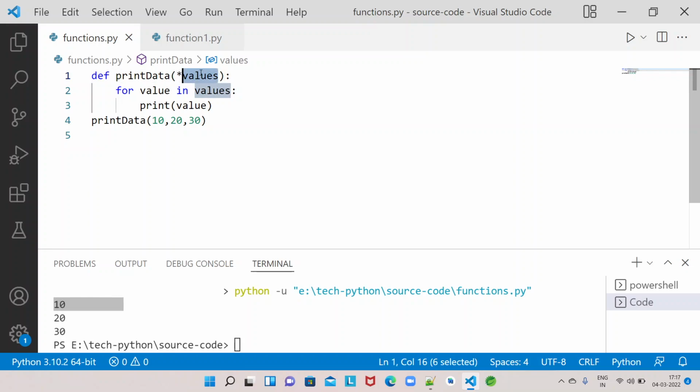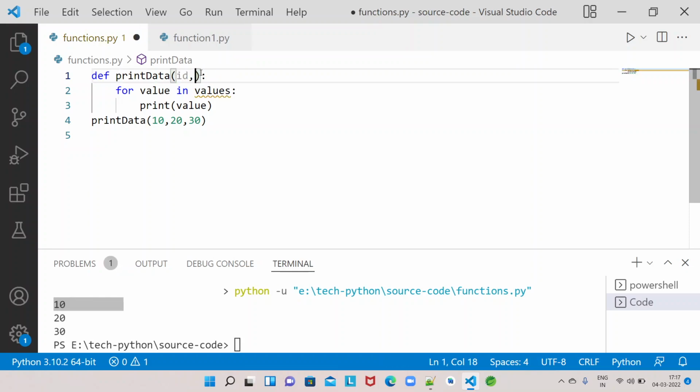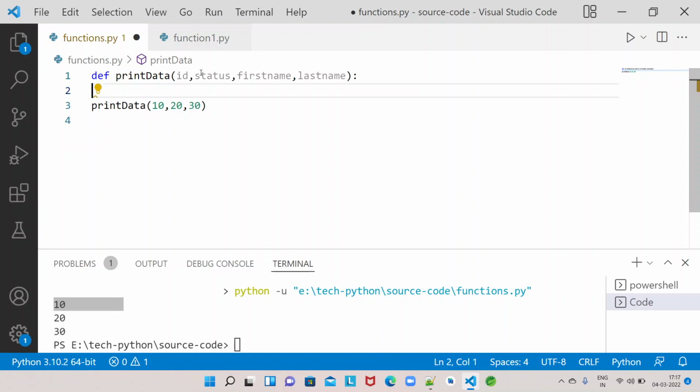Say I have ID as one of the parameters, status as another parameter, first name as another parameter, last name as another parameter, like this.